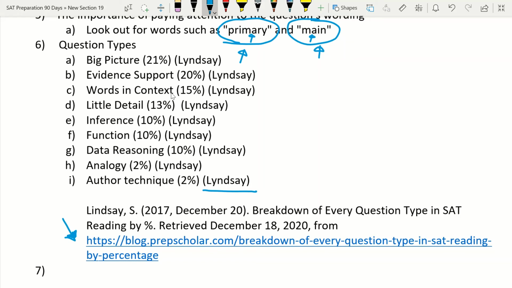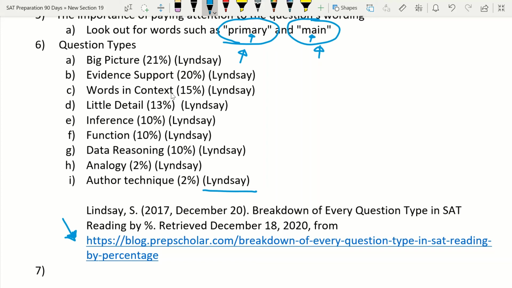All right, so let's talk about big picture. What are big picture questions talking about? That's when you have to analyze the passage as a whole, basically. So you want to zoom out, like I talked about, and look at it as a whole. Make sure you're avoiding things that are too narrow, and at the same time, try to avoid things being too broad. Try to avoid too narrow, too broad, and off topic, and you should be good with big picture.